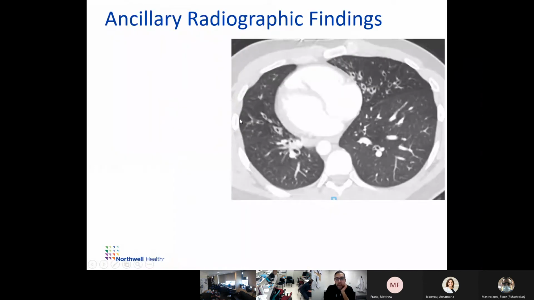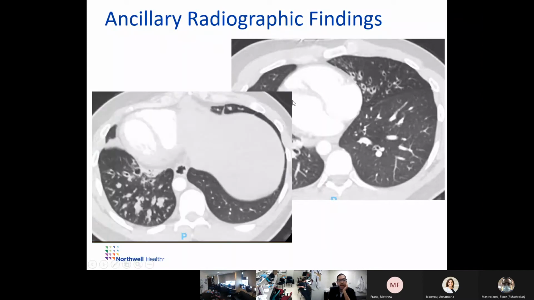So what are the other ancillary radiographic findings in patients with bronchiectasis? This is a patient we'll talk about more later, but you can see here that he has bronchiectasis in the lingula, but also in the right lower lobe these branching tubular opacities and mucus plugging. Whenever you see this, any form of bronchiectasis can cause this branching appearance, but classically you want to think about ABPA. Primary ciliary dyskinesia, cystic fibrosis, et cetera, can also cause this pattern.